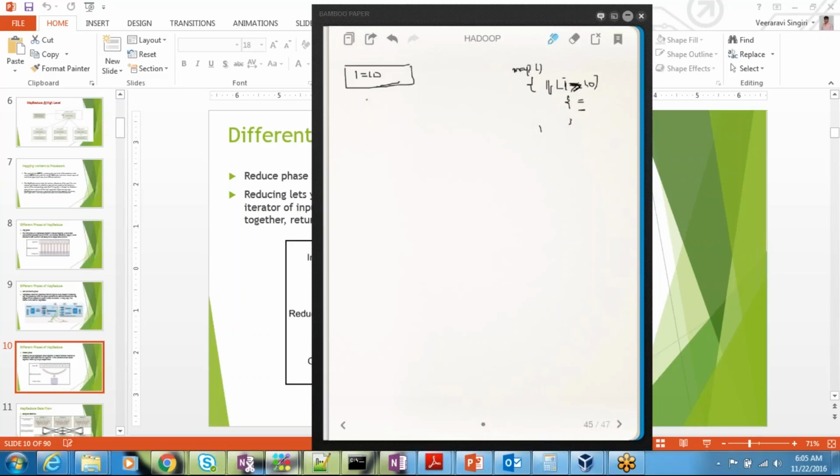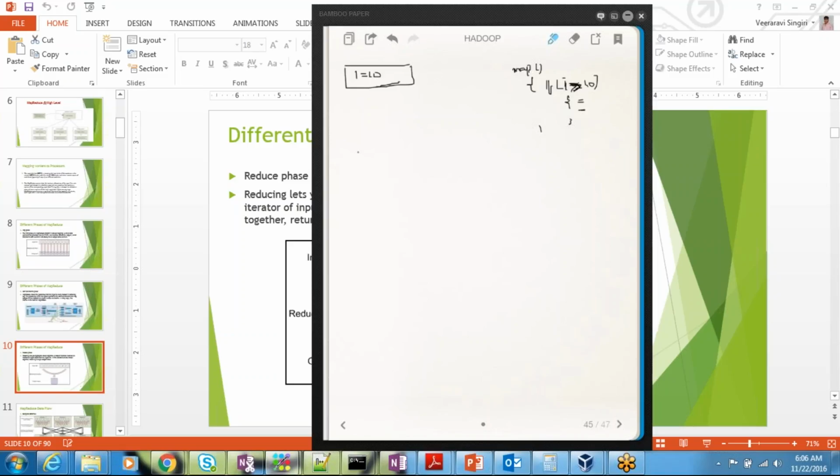So if I have 4 data blocks, I will get 4 outputs. Correct? Yes, fine.